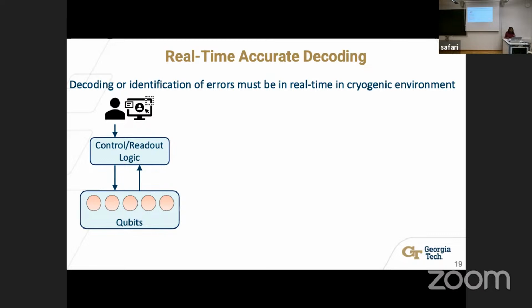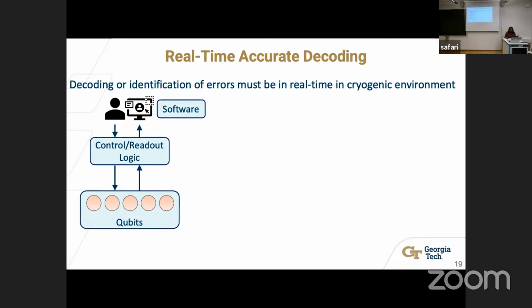If you look at most theory works in quantum error correction, what they do is they take this and send it to the software. So they send it outside the fridge and consult a general purpose machine, and run the software algorithm. This is very hard to do in a typical setup because your qubits are at a few millikelvins. Your control logic, I'm not going to go into specifics, may be inside the fridge, maybe outside the fridge. Then you get all that data at your readout logic and send it to a general purpose machine. This is all very hard to do in 1 microsecond, I think you will all agree.